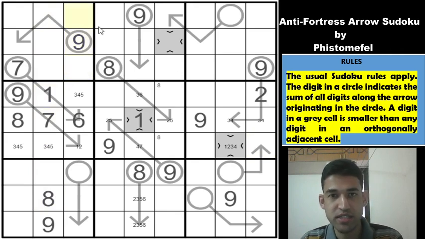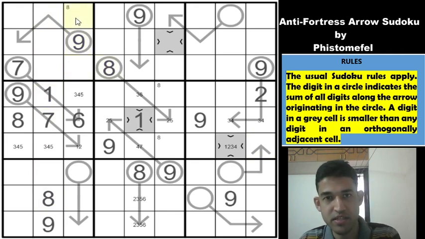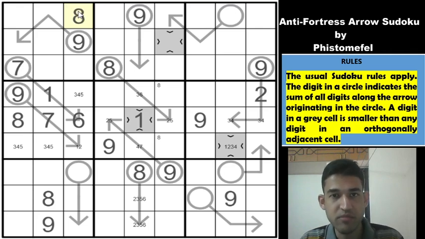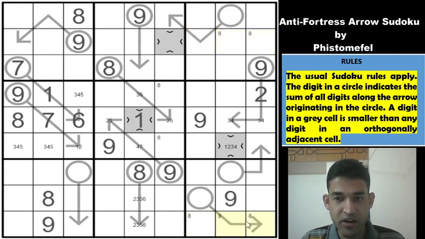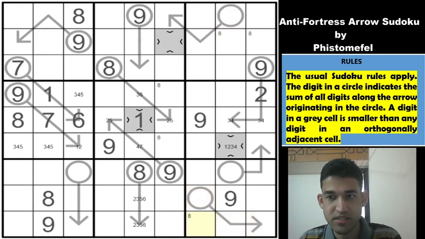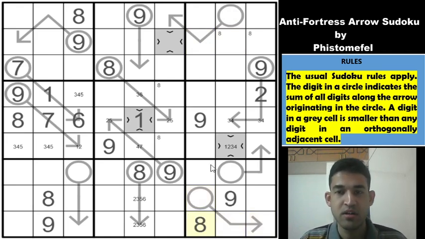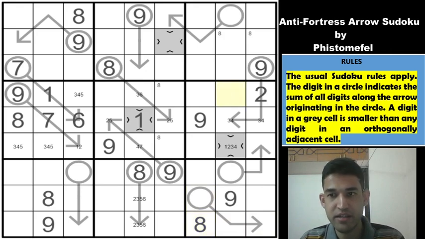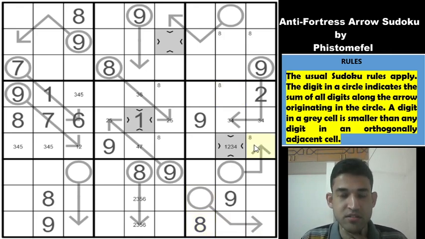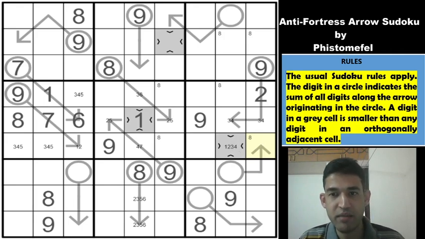Column 3 has only 2 cells, either this cell or this cell, but 8 can't be here, so which means that 8 has to be in row 1 column 3. Okay, and that gives 8 in these cells, but 8 can't be here because that would force a 9 here, so 8 is in these 2 cells, and 8 will be in these 3 cells for row 9, and 8 cannot go into the arrow because 9 is not possible, so which means this would be 8, and that gives 8 in these 2 cells in box 6, and that's about it, I think. Oh, 8 can be eliminated from here, right? Because this cannot be a 9, so that gives an 8 here.